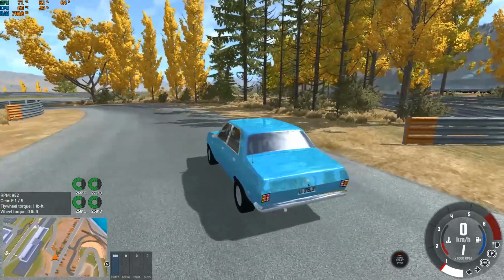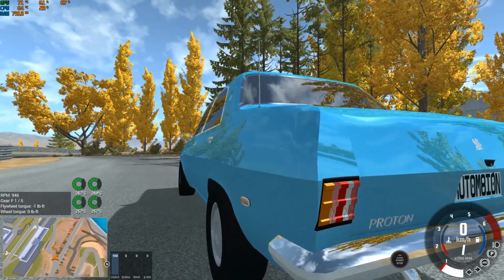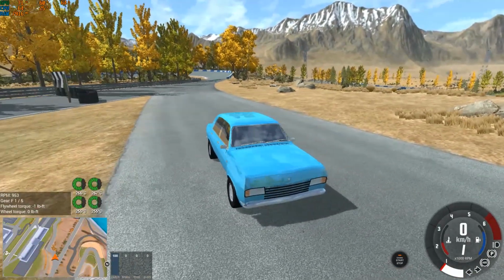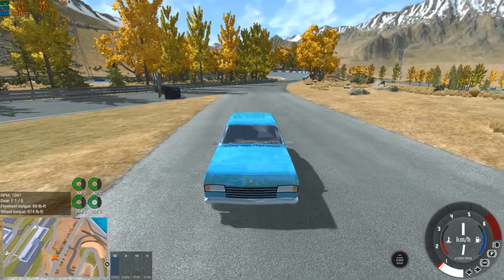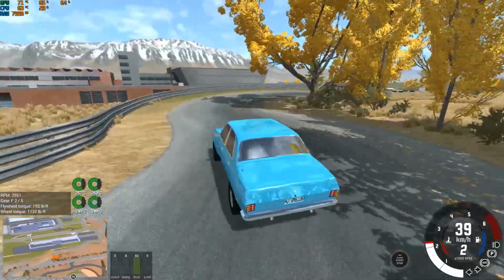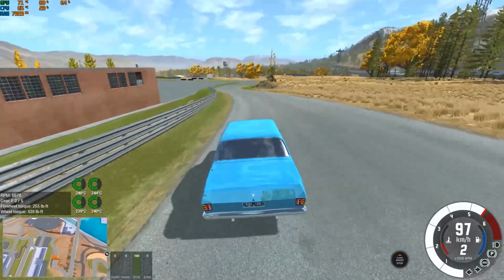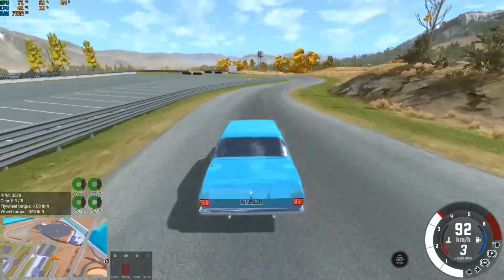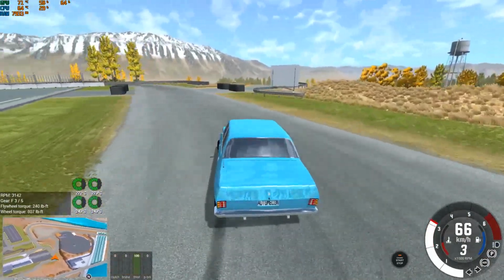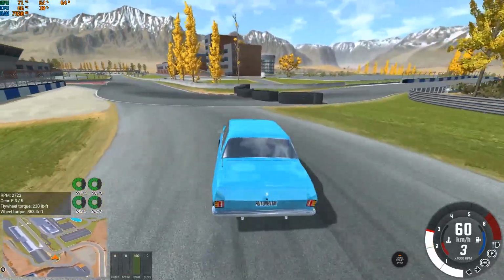Alright, so we had our fun here. This is the V8 version, the 302 Boss, or the Proton. As you can see, this is the Proton with its 3 versions. Well, I actually have a 4th version, but that version still needs some work, with a classic Ferrari V8. I want to try and make it work, and you will be seeing that very soon. So I hope that you enjoyed the video. This has been the Volvo B20B, and of course the Ford 302 Boss V8, and the Nissan A10 Inline-Four engine.